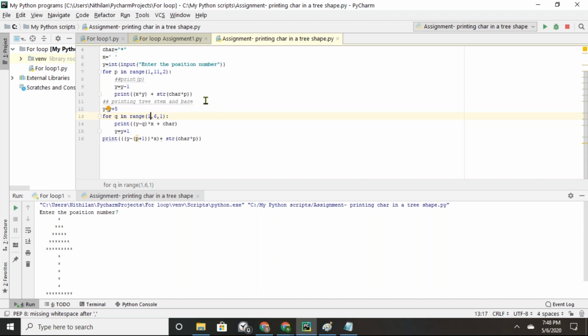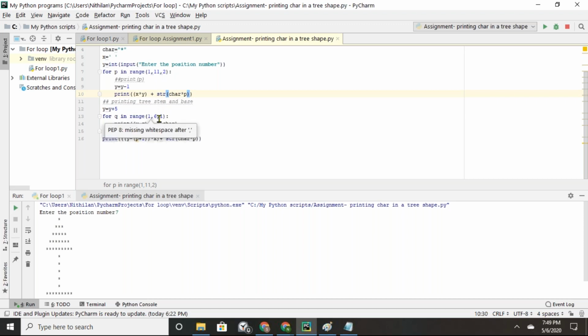The number of stars we are printing the first time is 1, then 3, then 5, because that increments. And then that's done. We are entering Q in range. So this is hard coded. We can have the same one.